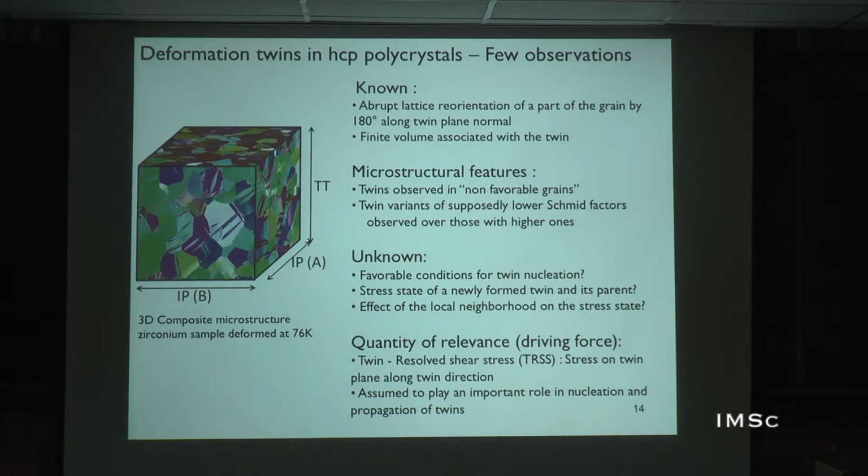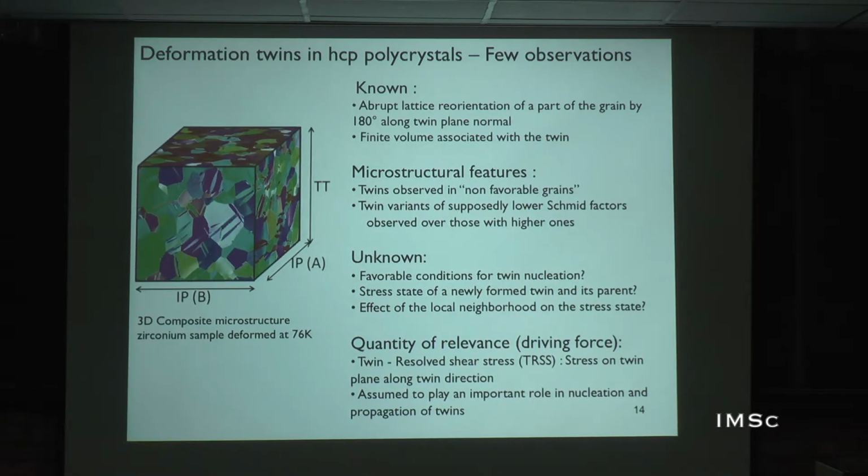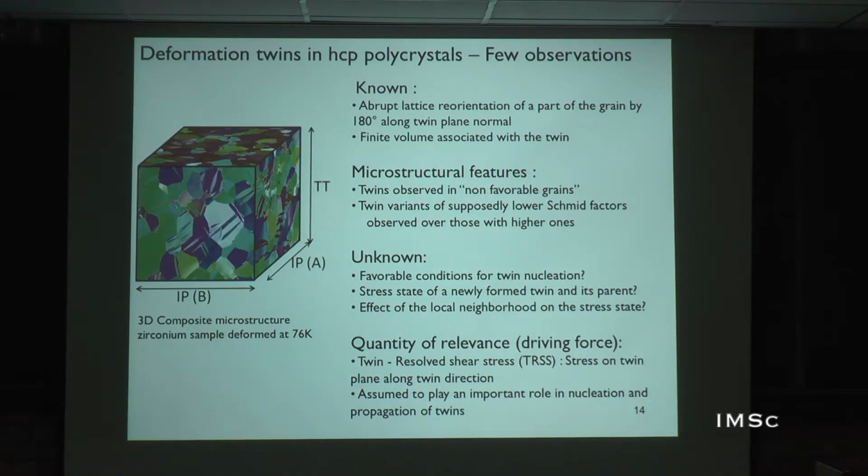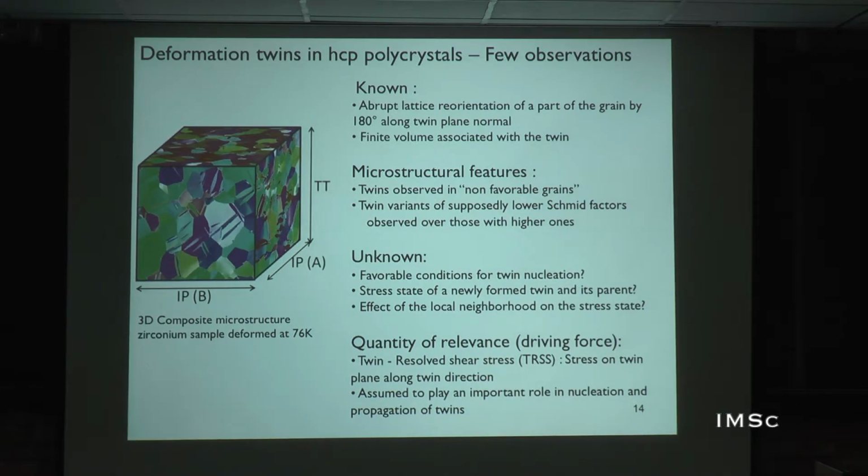Okay. All right. So there are many questions associated with this particular problem. One is, let's say you are in a position to model just by slip. First thing is you have to identify when you would nucleate a twin in your material system. You have a finite element mesh, let's say, and it's slipping and everywhere is fine. You have to have a mathematical criterion to say, okay, at this point you are now going to nucleate a twin. We don't have an answer to what that criterion should be. Somehow we have something, let's say.